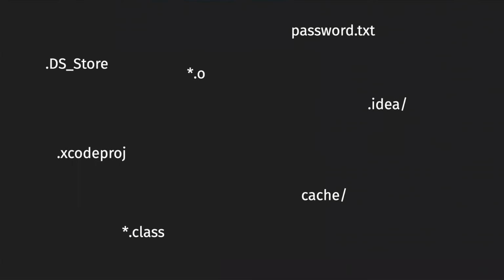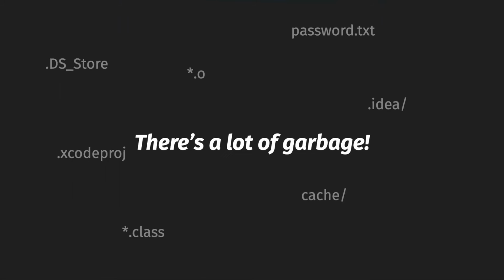Next, we'll talk about something called git ignore. If you've ever worked on a code repository with other people, especially on Mac and Windows, or if you've just tried using Git already, you notice there's a bunch of garbage in there. There are .class files from Java. We don't care about those, they're generated by the compiler. We don't care about .o files. The .idea folder from IntelliJ is just a bunch of random stuff. I don't know what's even in .DS_Store. And there's all this other stuff.